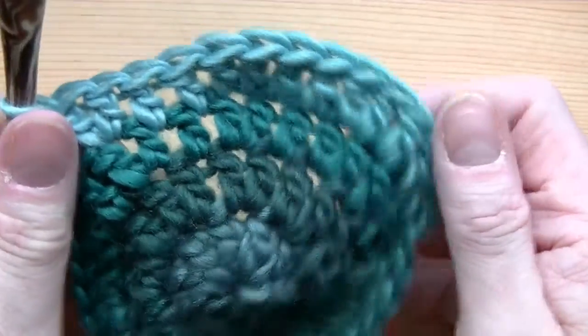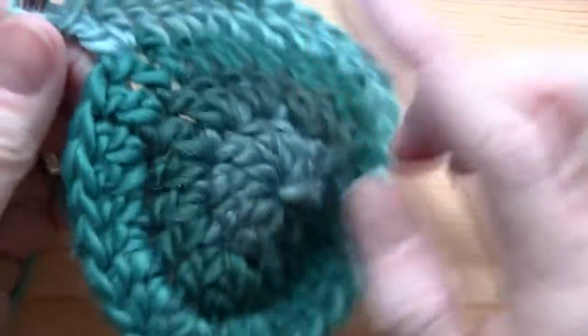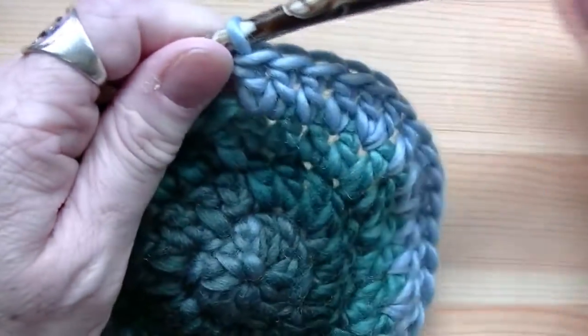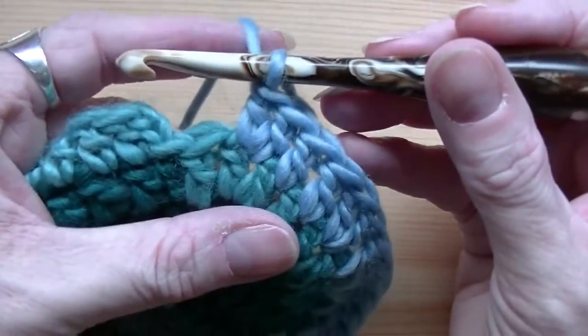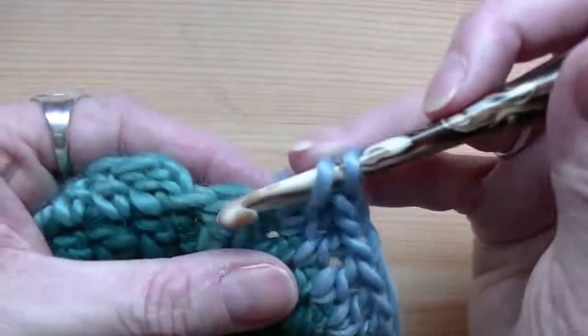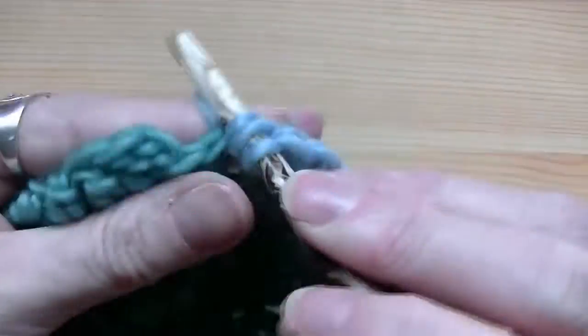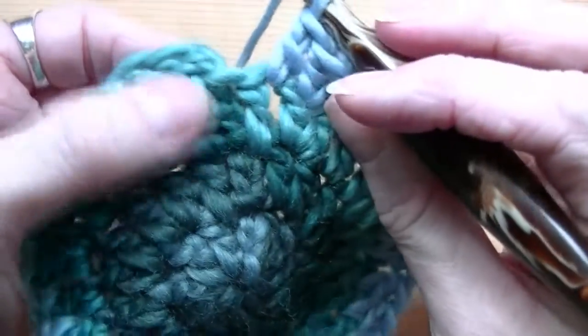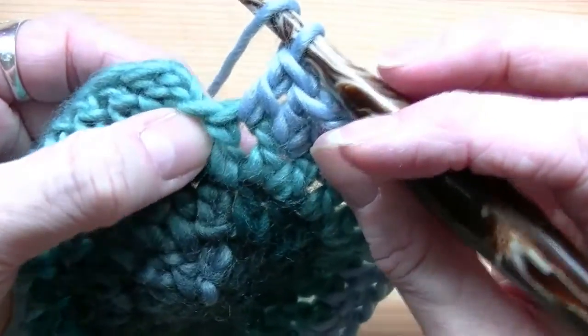Okay, so you do that all the way around and you should have 40 stitches. Okay, and I'll meet you at the end. Okay, so I'm at the end. I've got 2 stitches left. I'm going to do the one stitch. Now we're going to go back into that false stitch.